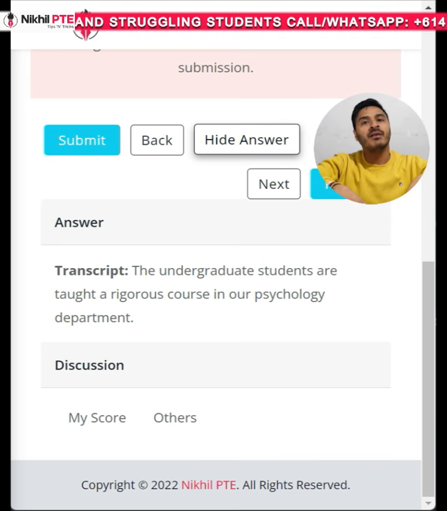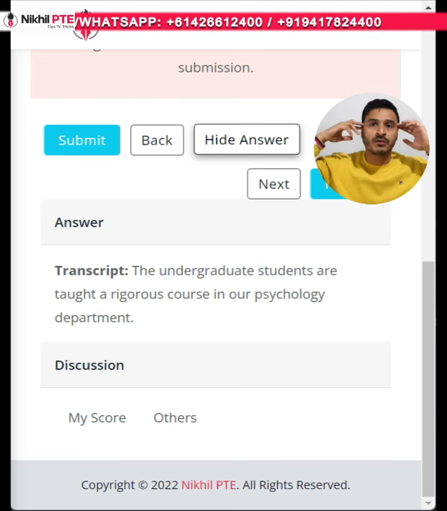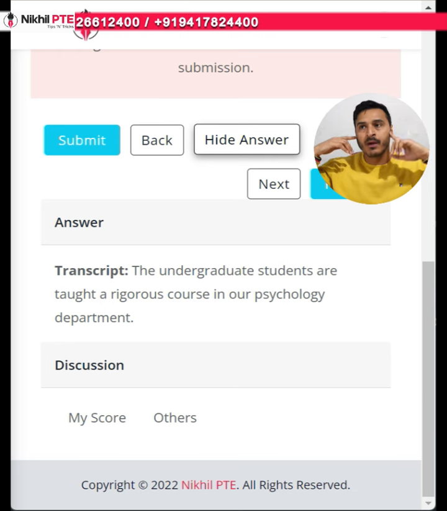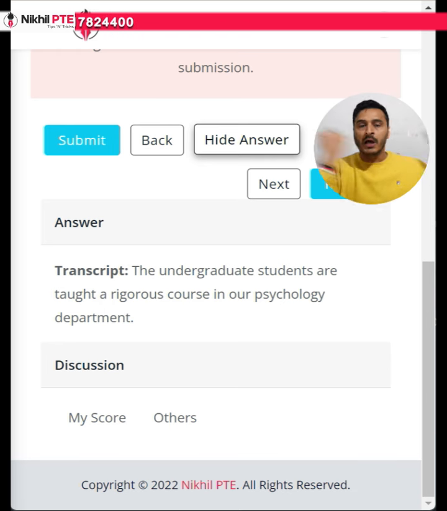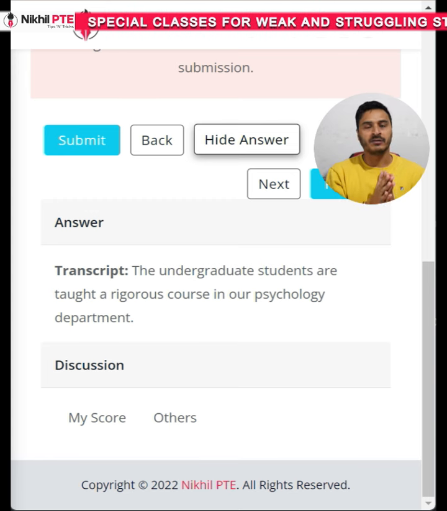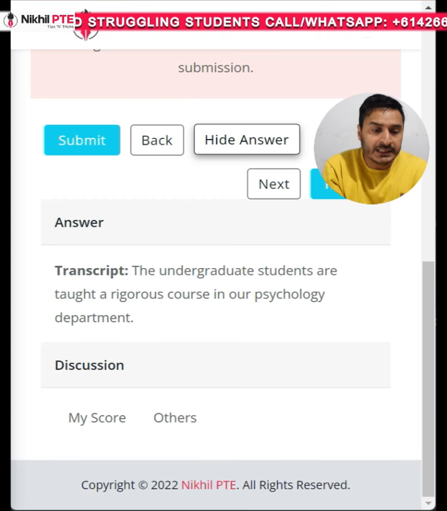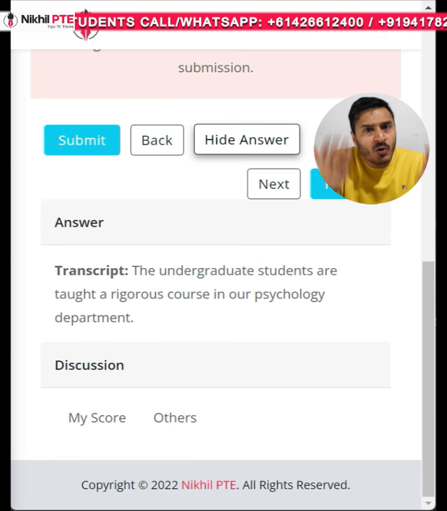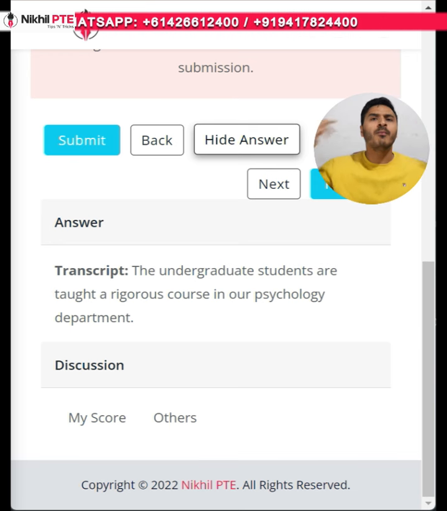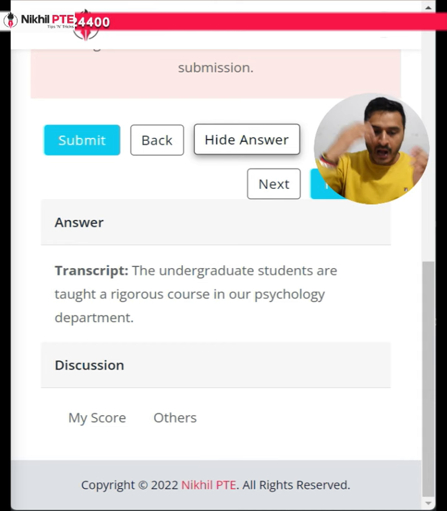This is happening in the real exam actually. If you are thinking something like, you have lots of questions in your mind, how can I pass, how can I get good scores, last time I got very less scores. It is a kind of hawa in terms of Punjabi. Don't think like this. You can also pass. Just listen to it properly. Why are you not improving your repeat sentences? Because you are thinking already. You have thought in your mind like, I can't do it. Guys, you can do it. Just think like this. I have no option.